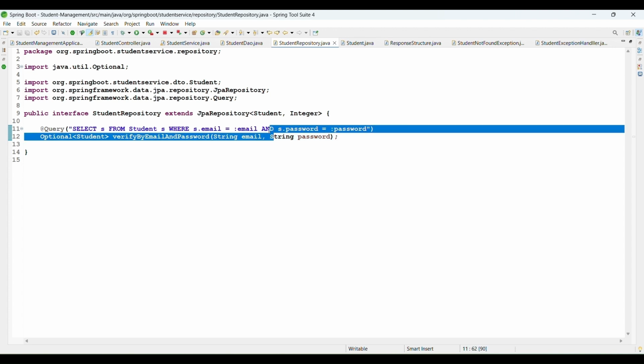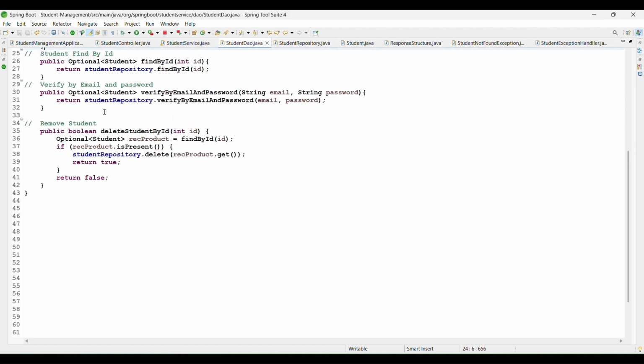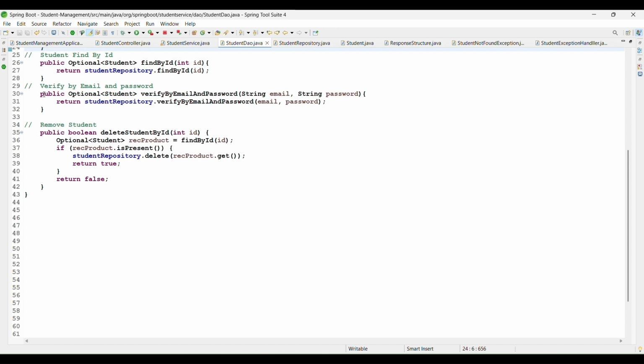It means both email and password should be true, then only it works fine. It verifies your logic in the database, whether your email and password are correct or not, and then gives you the response. So let's implement that also in the service package because the DAO package is already implemented.